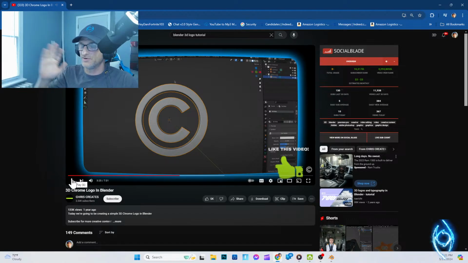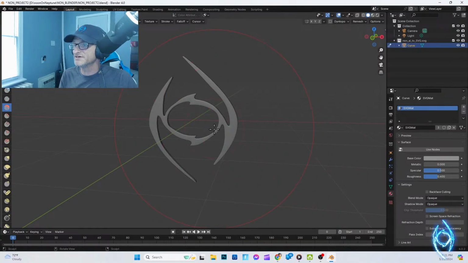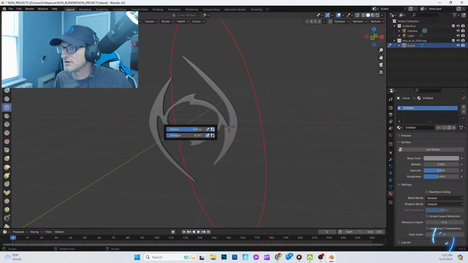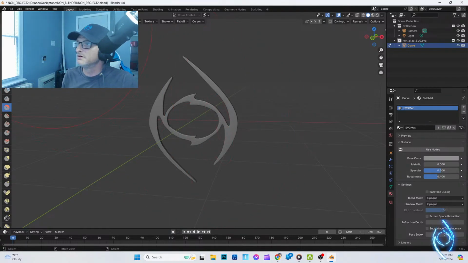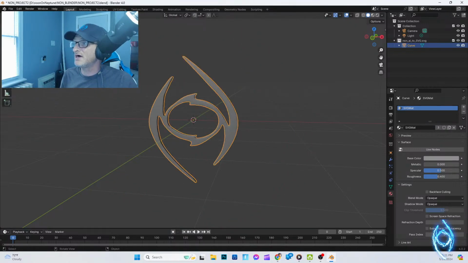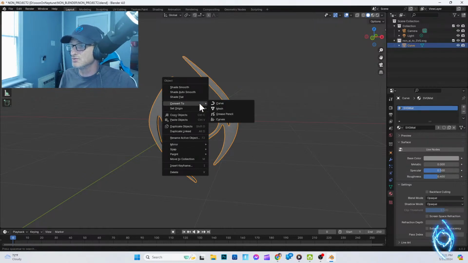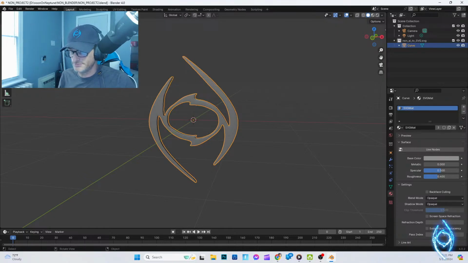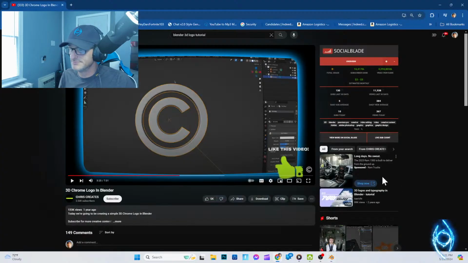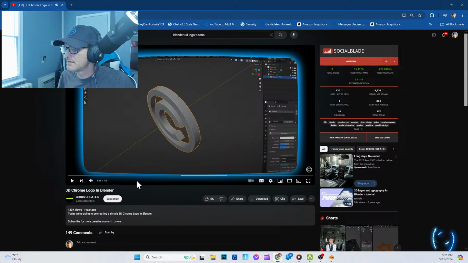So if you're listening to it and you're watching, what are you going to do? I'm going to automatically go to this and right click and go, where's this shit at? It's not there. Because he didn't say he went to object mode, back to my object mode, right click, and then go to, what was it? Shade smooth, right? Let's go double check that. Object mode, and now we have.